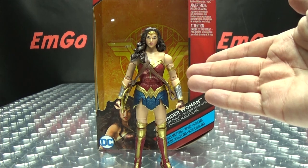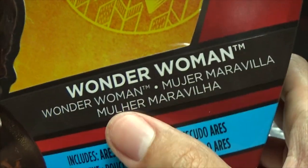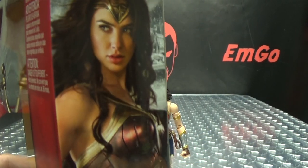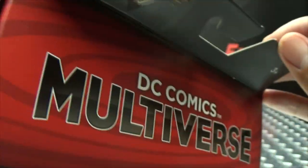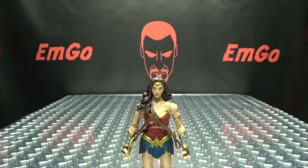So here we are, and there she is. First and foremost, as always, we'll take a quick look at the packaging. As usual, you've got the Wonder Woman movie back there in the background, you've got Gal Gadot there as Wonder Woman. On this side of the box, you have the same image of Gal Gadot as Wonder Woman — there's no bio, she's Wonder Woman, that's all you need to know. On this side of the box, you have the Wonder Woman logo, DC Comics Multiverse. On the back of the box, we have your obligatory product shots, and if you collect all the figures, you can build Ares, the God of War — and that's basically it for the packaging.